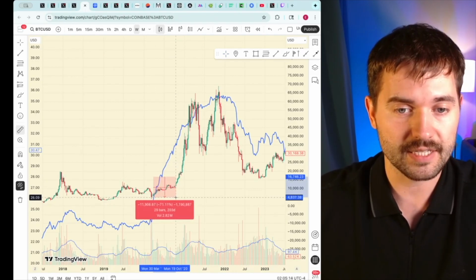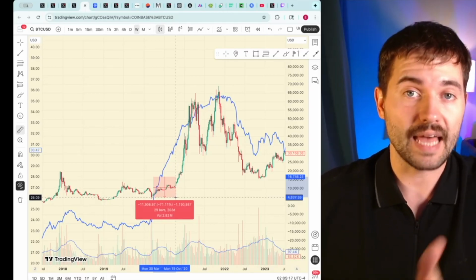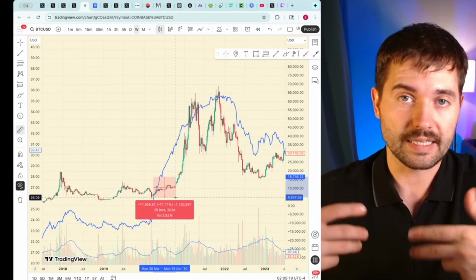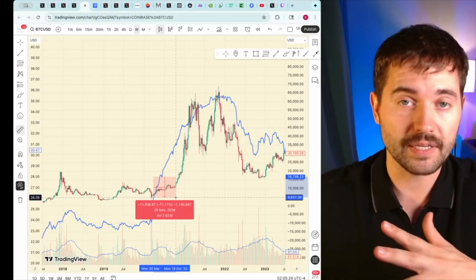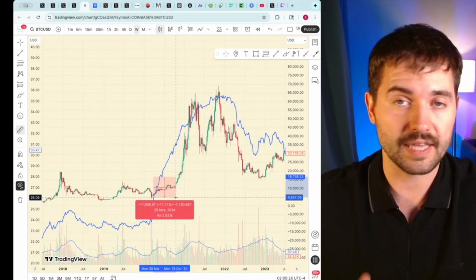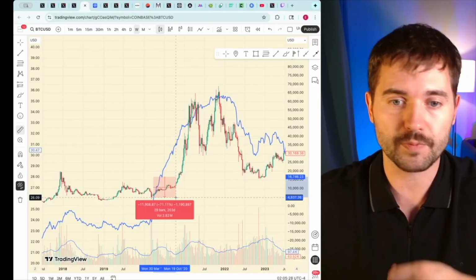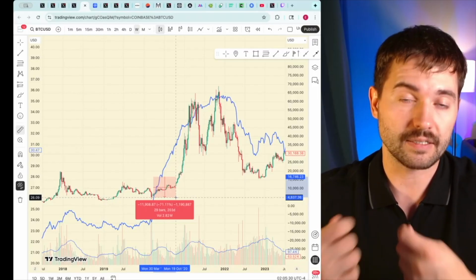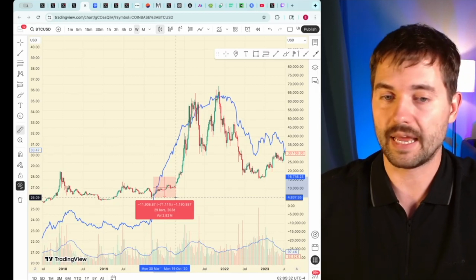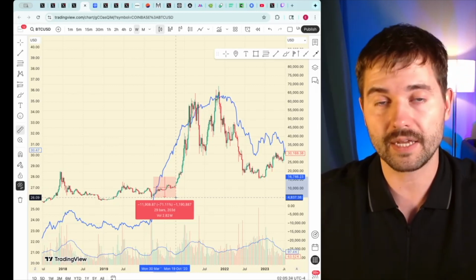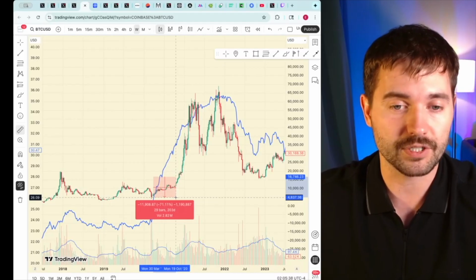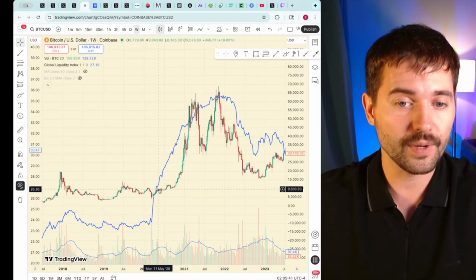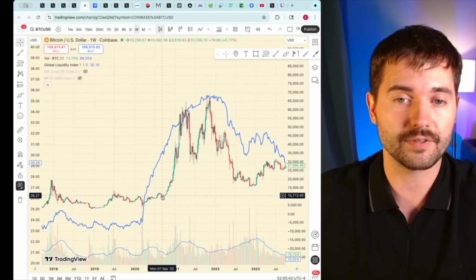So that's how you can say that Bitcoin is a little bit lagging behind the global liquidity. The money comes into the market, goes in various directions, pumping certain assets, getting into people's pockets, and then people start pumping Bitcoin. And it can be not only retail, but also institutions, because now they can start gambling with all the additional money that was created. So here we have the lag of 200 days.